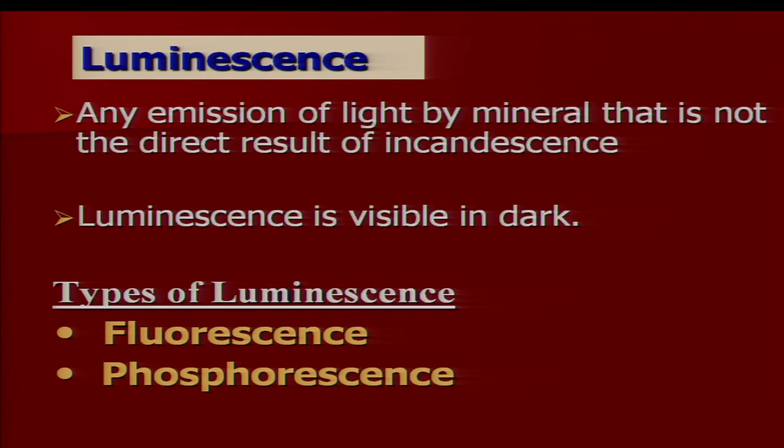The another property which I am discussing here is luminescence. Any emission of light by mineral that is not the direct result of incandescence is called luminescence. Luminescence is visible in dark, it is not seen in the light, but it is seen in the dark. The luminescence is of two types, fluorescence and phosphorescence.